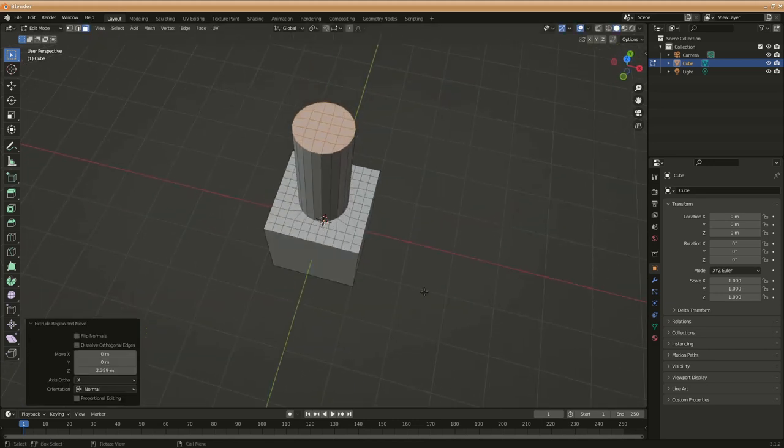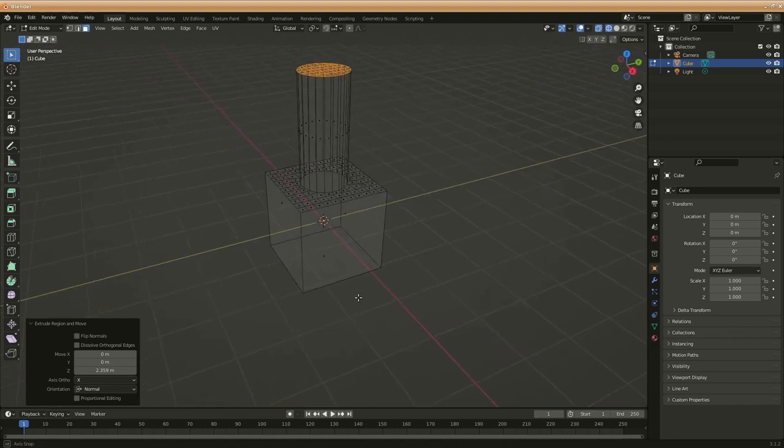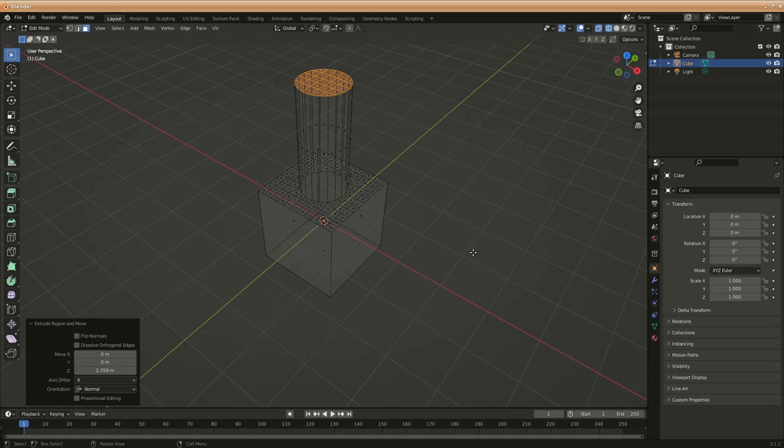Now compared to the previous union example, this looks much better, at least this is what I feel. So this was an example of how you can add circular geometry on a plane by subdividing the surface using the loop tools.